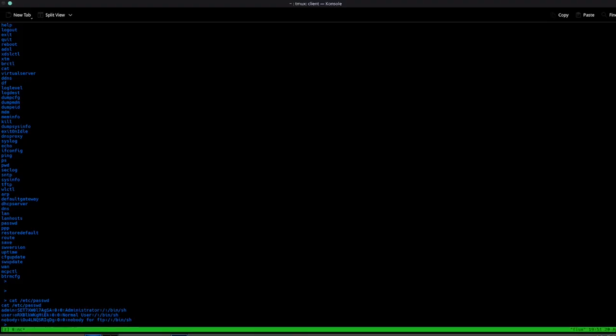I'm using Tmux here. So I'm going to say nc again, and then specify the IP address of my router, port 23. Instead of using the username admin, I'm going to use the username user, and I'll assume that the password for the username user is user. So user, so I'm in again.